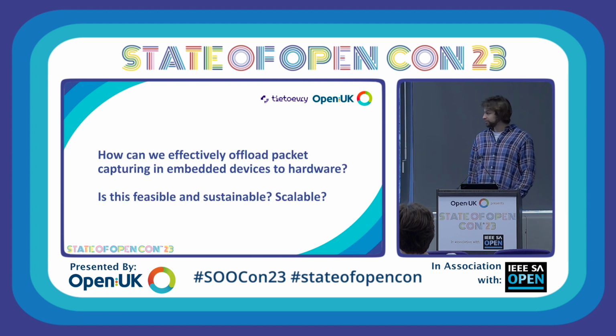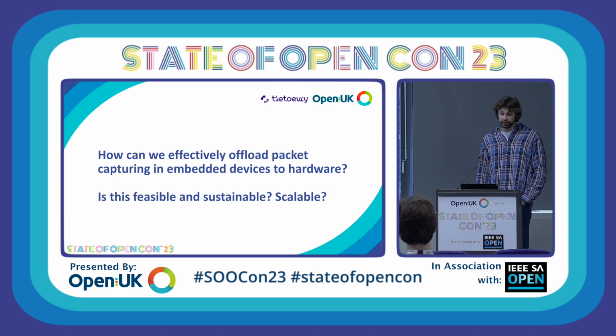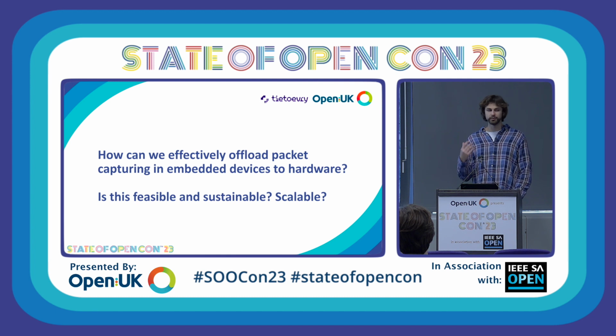Problem statement. So, first of all, why should we even care about offloading anything like packet capturing to hardware? Is it sustainable? Is it feasible? So the answer is it depends. Like everything, you should measure, but I believe, as you'll see in a moment, or everyone already knows, that we have a rise in IoT devices. Recently, we've been having more and more devices that are equipped with FPGAs, and SoCs, like there is one that utilizes a Cortex-M4, I think, and has an eFPGA. So this is growing. So that's maybe a good time to jump on the wagon.